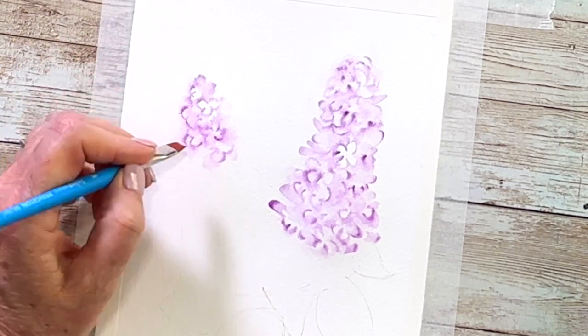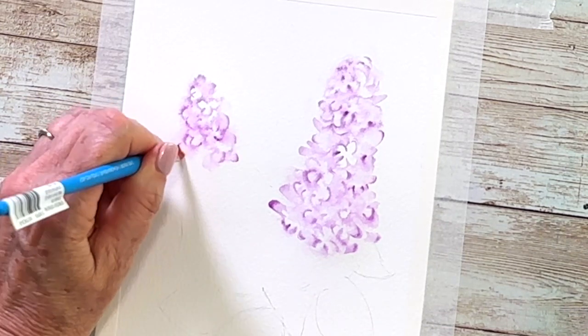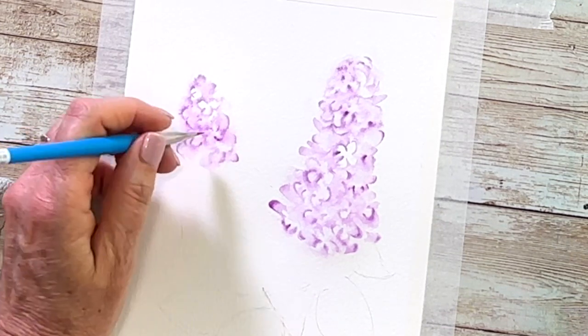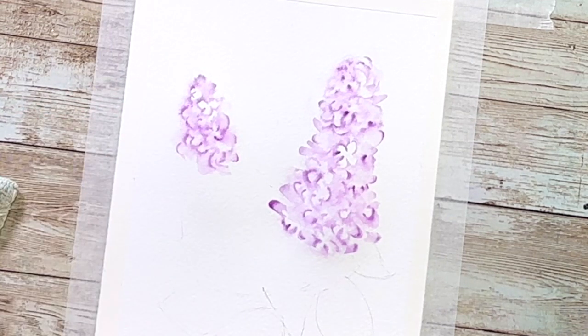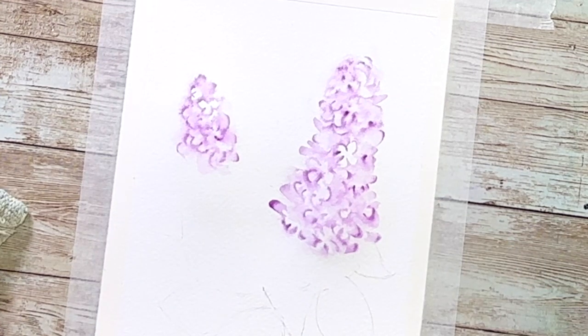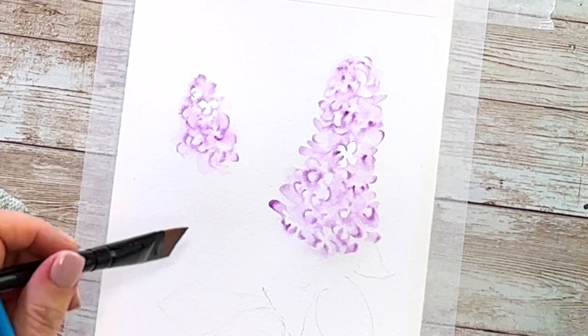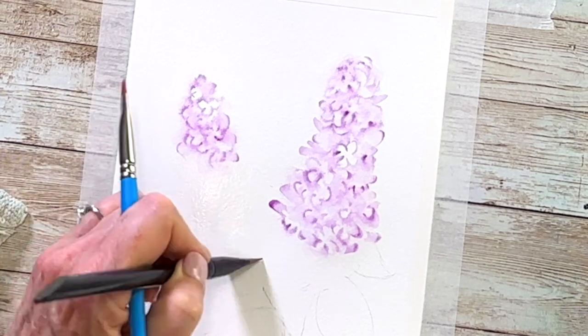Along the outer edges, I flip my brush, I do the positive painting, and then if I want to lighten stuff, I always dab it with my piece of paper towel, or you could also dab it with some fresh water, not sopping wet, just damp enough that it will make it bleed into nothingness.